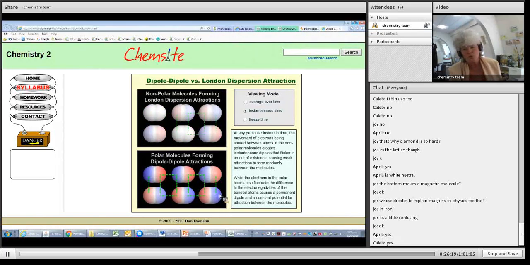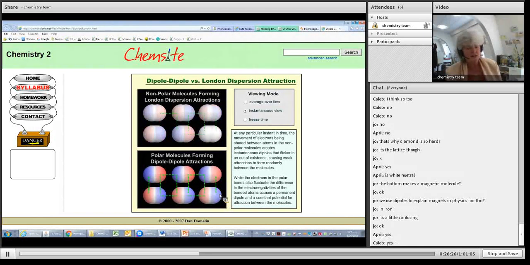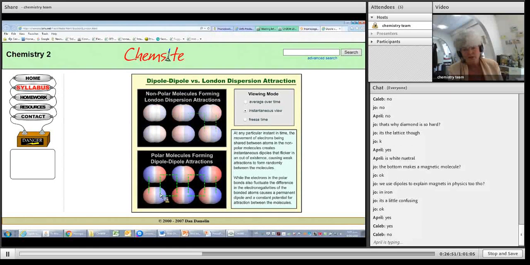And that's because in any molecule you've got those electrons moving. So even though you've got that uneven distribution of charge, they still can move around a bit. And that means you're also going to get temporary forces just like that appearing in here as well. So just like you get those quick ones up there, you'll have them down here. It's just in the polar molecules you'll have those plus these permanent ones. Any questions on that? No. Okay.